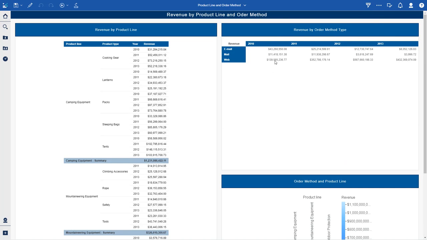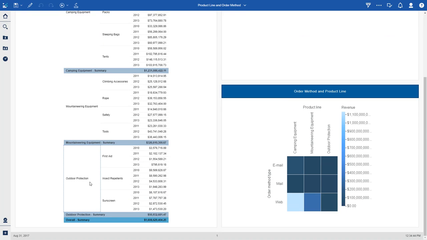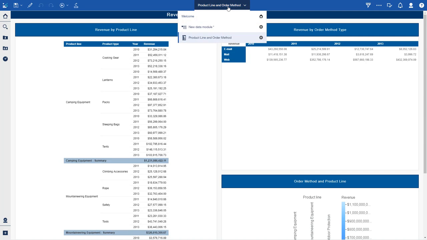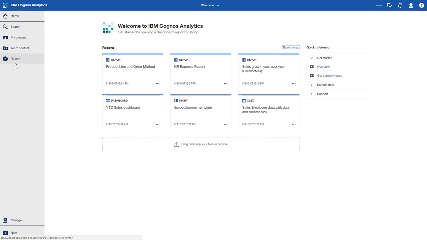And you'll see that my report now updates to include that third element. This is something that's really going to help our users as they go forward, trying to make it as simple and straightforward for users as possible. So let's go ahead and take a look at a slightly different report.